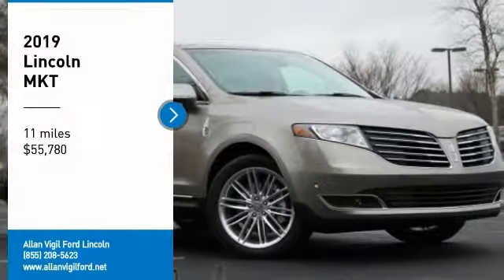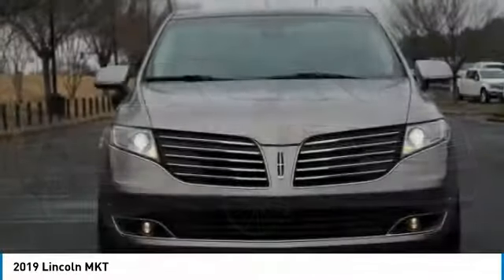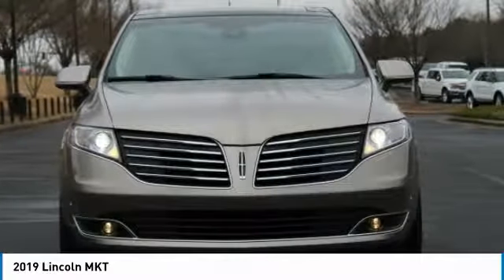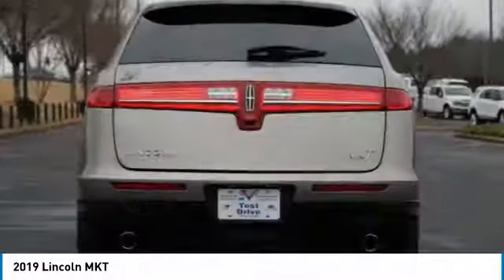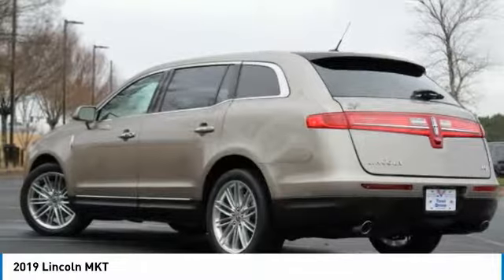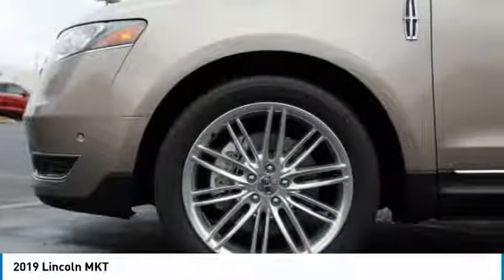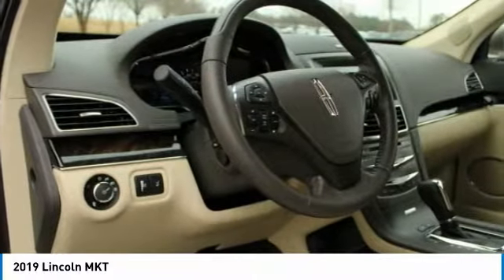Make a great choice today with the 2019 Lincoln MKT. The Lincoln MKT is engineered for extraordinary moments. The MKT offers best-in-class horsepower and V8 power with V6 fuel economy. Pair that with the MKT's standard six airbags and advanced track with class-exclusive roll stability control, and you've got the total package.